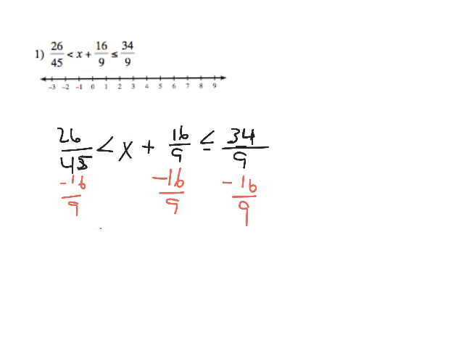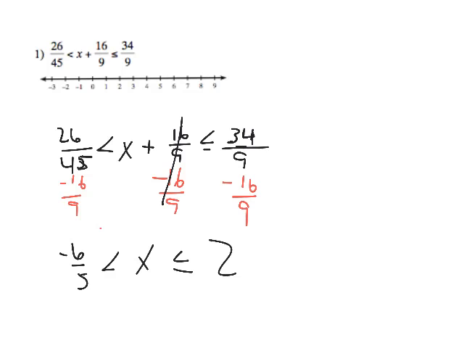And your calculator absolutely will solve this for you. So if you wanted to just do 26, you can enter it as 26 divided by 45 minus 16 divided by 9, and it'll give you a negative 1.2, and then you can hit math, enter, and you can get a fraction, so you get negative 6/5 less than x, because that cancels there, less than or equal to, and again, 34 divided by 9, you don't even have to use the fraction button, minus 16 divided by 9, you get a 2 there, okay? So that is one way to solve it. It's the easiest, fastest way.